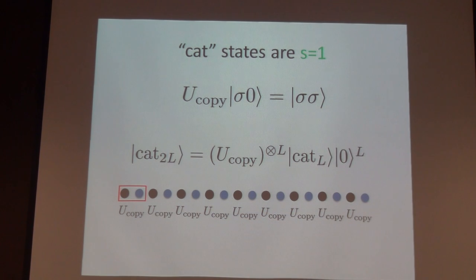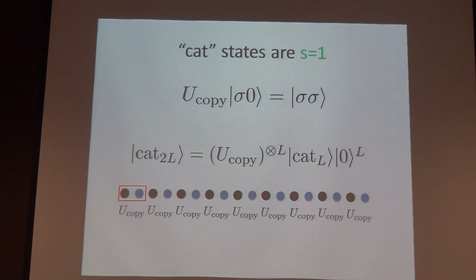And the way to see that is to introduce this unitary, which I call the copy unitary. Its job is to take whatever value is in the first slot and copy it to the second slot when the second slot is initially put into 0. This doesn't violate no-cloning because I'm copying a particular basis, not an arbitrary state, only in this diagonal basis. So if you put in 0, 0 and apply a copy, you get 0, 0. If you put in 1, 0 and apply a copy, you get 1, 1. So this unitary exists, it's well defined. Its action is only partially specified by this equation, but I can fill in the other entries however I want.